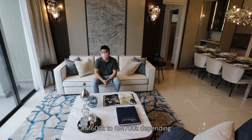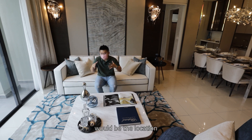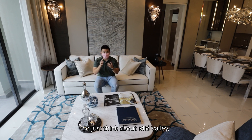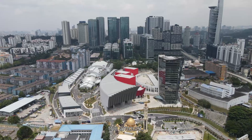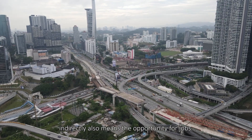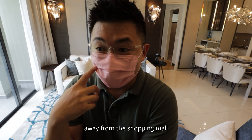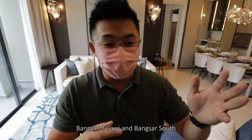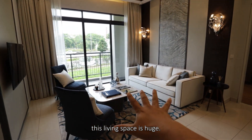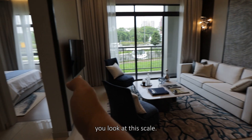For this leasehold project, the current selling price is around RM660 per square foot. This unit is around 600 to 700 thousand depending on which floor. I think the main selling point for this project would be the location — specifically the distance from the main commercial areas. Think Mid Valley, KL Eco City, and Bangsa South. That sheer amount of office space indirectly also means opportunity for jobs. You can also see it as a lifestyle hub, with the same distance to shopping malls and Bangsa Telawi nightlife activities.